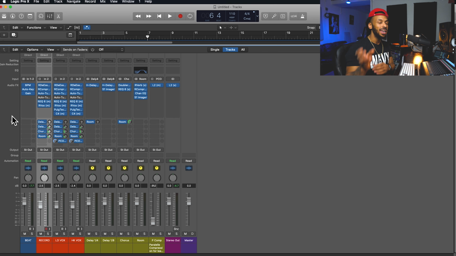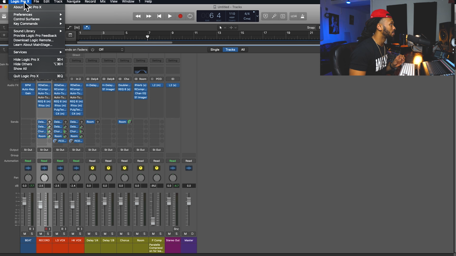As simple as that. If you're having a problem and you don't see your audio interface, you don't see the inputs for it shown, then you probably need to go up to the Logic Pro X menu and choose Preferences. You can go back to my first Logic video, how to record in Logic. Double check and make sure that Logic is actually using the appropriate audio interface and has the right I/O set up, all right? So now that I'm set up for that, I think I'm ready to record mine.